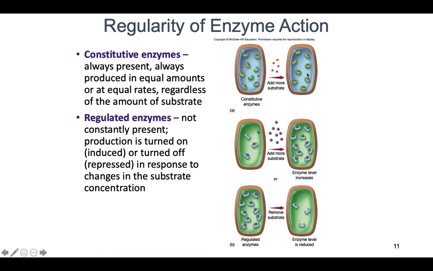So these kind of enzymes: always present, always there, equal numbers, equal amounts, very common substrates. These kind of things, not so much common, not so much going to be things you eat daily. So the bacteria and organisms will make these types of enzymes when they need them.